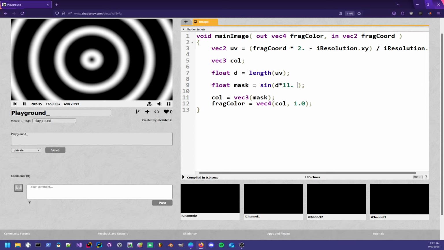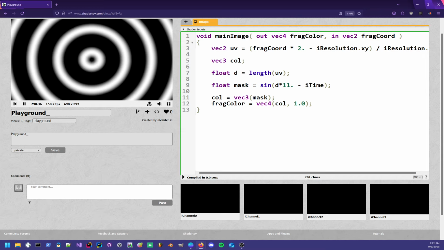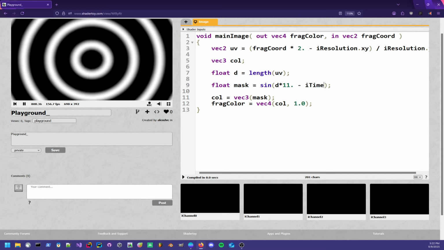But we already multiplied by distance, and that just made it closer together. So maybe, but we want to shift it. So we add or subtract. Yeah, so someone said add. We can add, and you'll see what the difference is if we add or subtract it. It just goes inside or out. But ooh, it's moved. This is basically it.